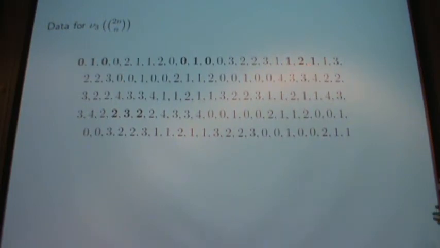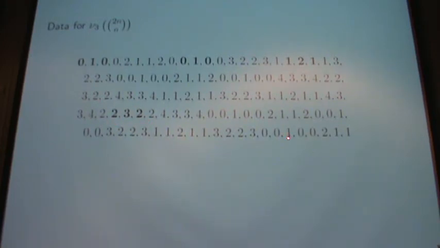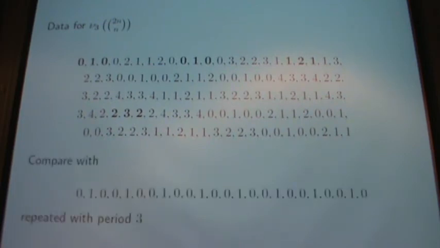So we look at this data. I spend most of my day looking at data and staring at it to figure out something. And once you see some patterns, for example, you see this 2, 3, 2 appearing here. Right? Here's another 0, 1, 0. So that gives us the following idea.